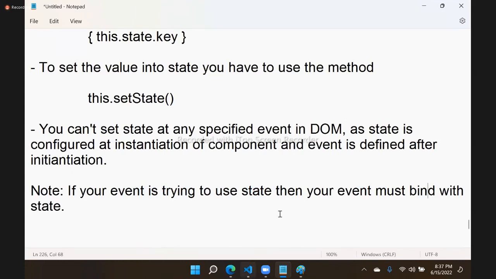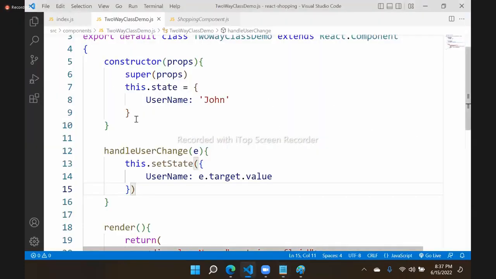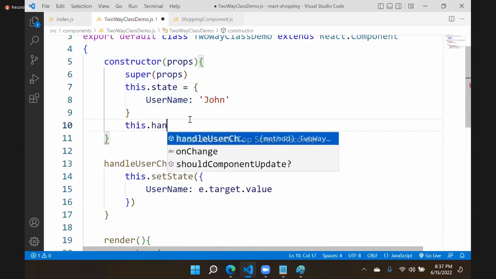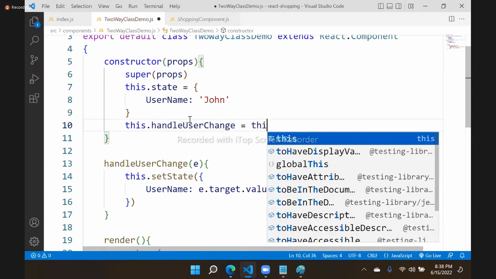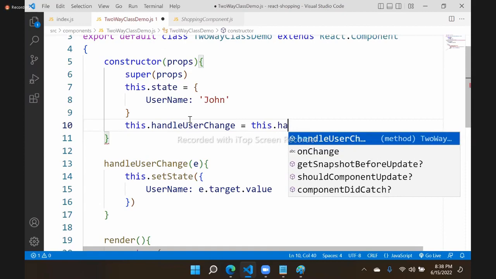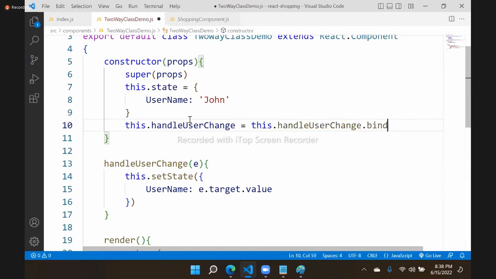How to bind the event with the state? At the time of creating, means in the constructor, we have to call this event, this dot handle user change. We have a bind method: this dot handle user change dot bind with this, meaning the current constructor. That means this event is bound with the current constructor, which means it is bound with the current state.